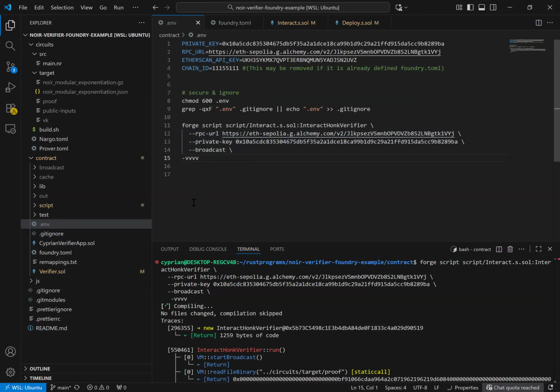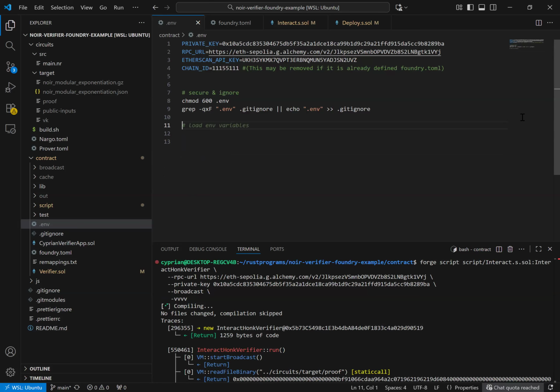The problem, I think, would be because it has multiple lines.